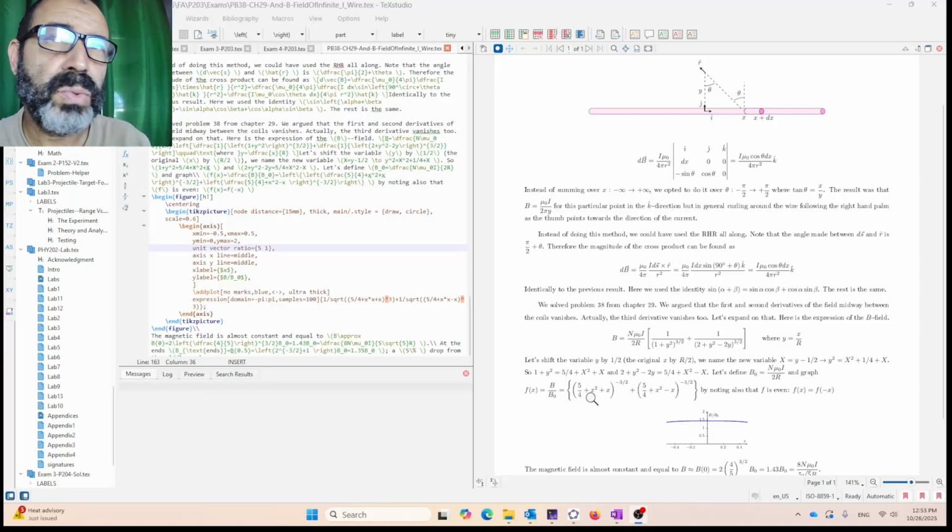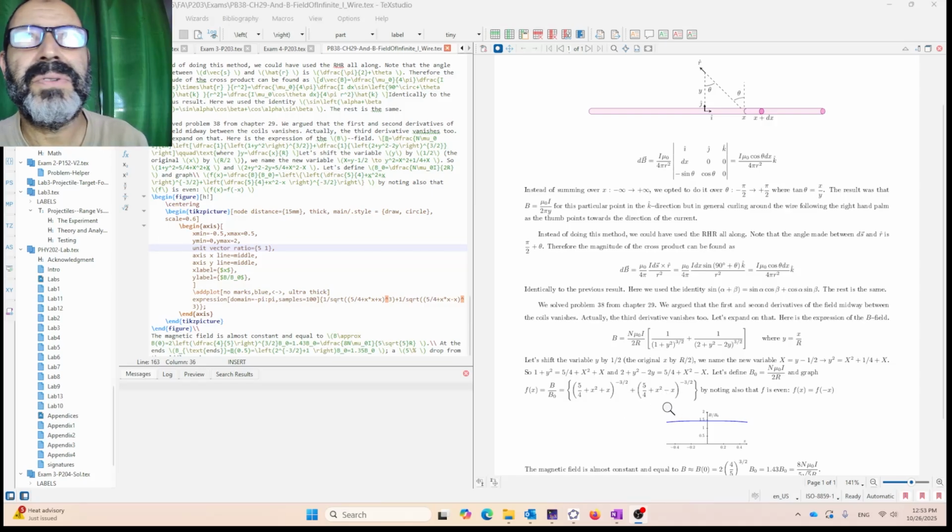to negative x, this won't change, but the positive x becomes a negative x. So I have the second term first, and this negative x becomes a positive x. The first term shifts, so they shift places, and the plus sign stays the same. So the function itself is actually an even function in terms of x. That's what I was arguing earlier, that all of the odd terms in the Taylor expansion will vanish.